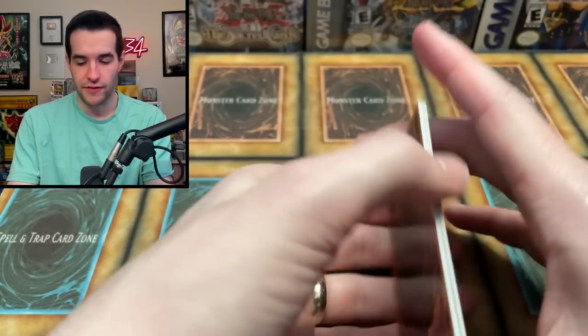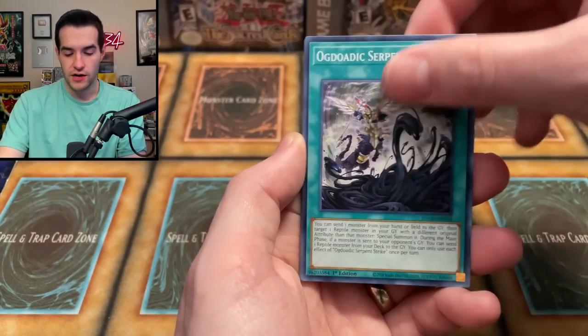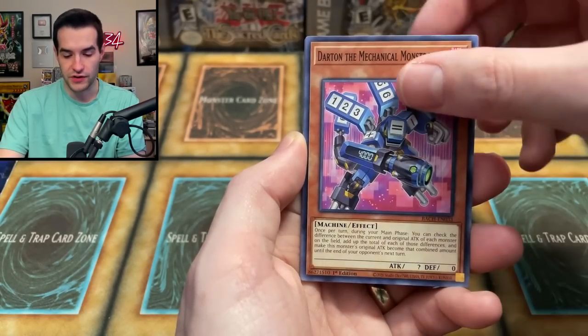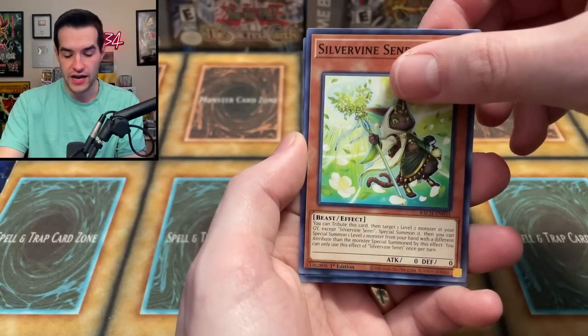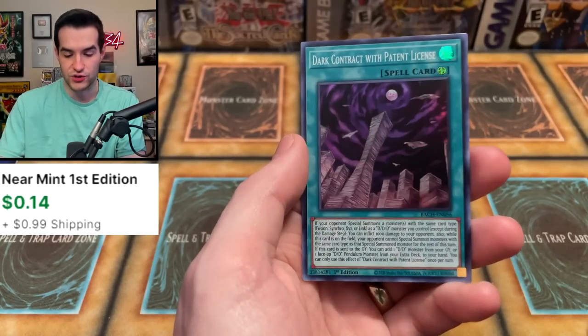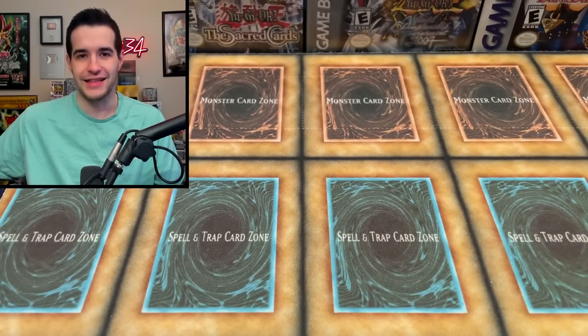1, 2, 3, 4. That's pretty rough. We got the Shining Phylla, Top Share, Serpent Strike, Ice Shade Erosion. We got the Darton, Leaf Jade Palace. We've got the Sonic, Servine Sinnery, and a super rare Dark Contract with patent license. With the patent license, interesting.